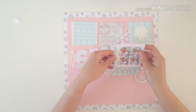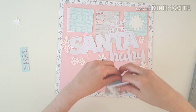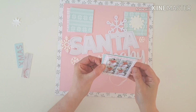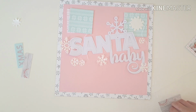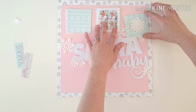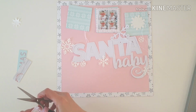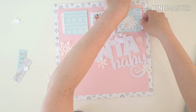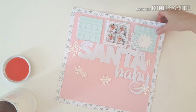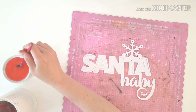I'm speeding things up because it's a bit slow and boring to see me cut all these cards and layer them all in place. But you sort of get the idea. I've just gone ahead and trimmed them all to the 3x3 size and just have them all popping out from beneath my photo, so you get that lovely layered look. And then with that little bit of the pink gingham one, I'm having a little bit of each side popping out those other two cards as well, so they've got a little bit of layering.